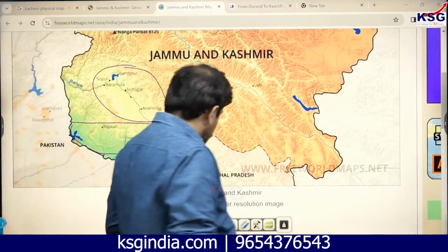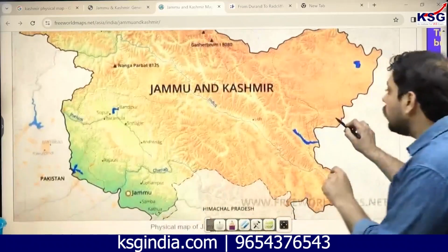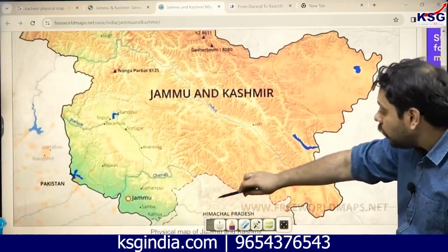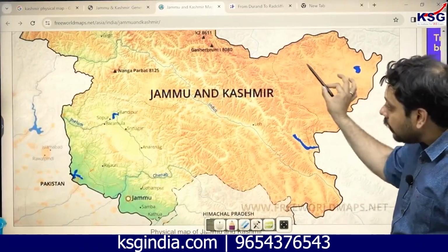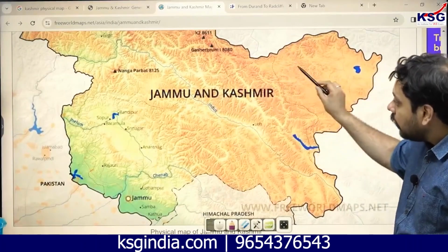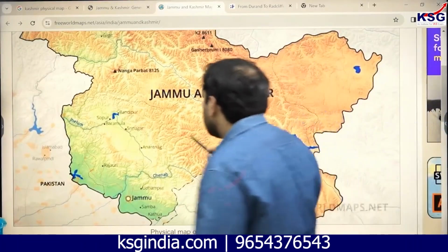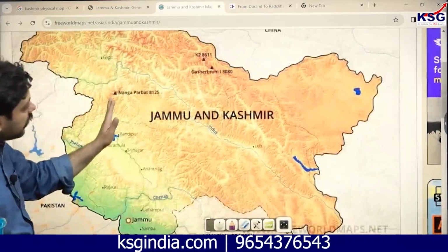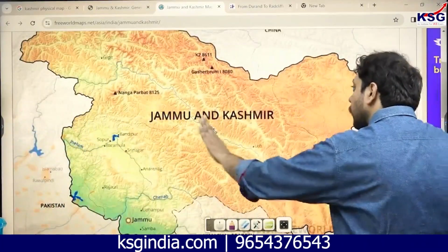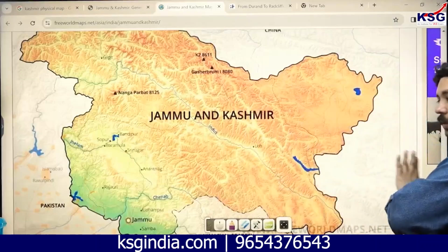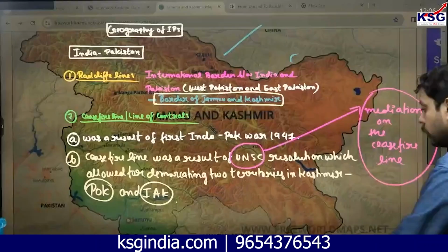To the east of this entire region, you have what you call the movement of the Tibetan plateau. So you can see very clearly the plateau regions, right? You see the ways in which the plateau has taken the entire territory over here, this part. This is what is known as the Tibetan plateau. I hope you understand with this kind of a reference the diagram I was trying to make over here.